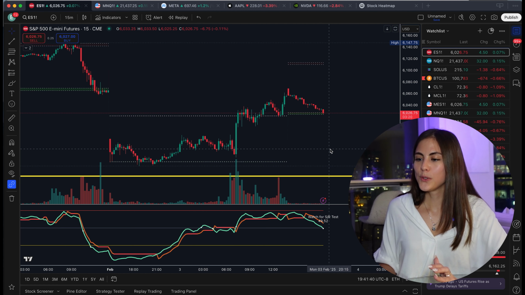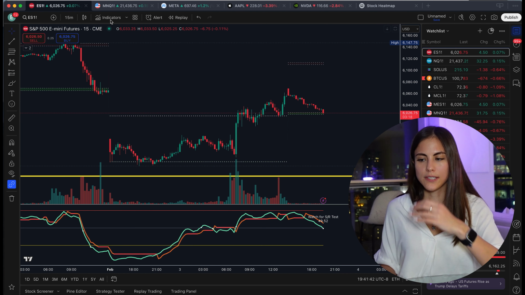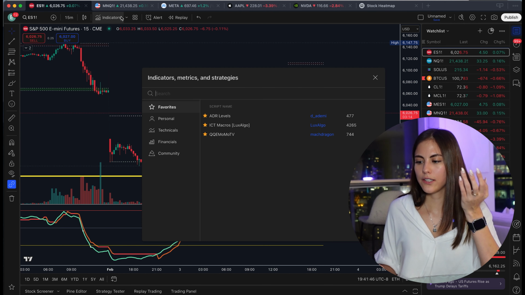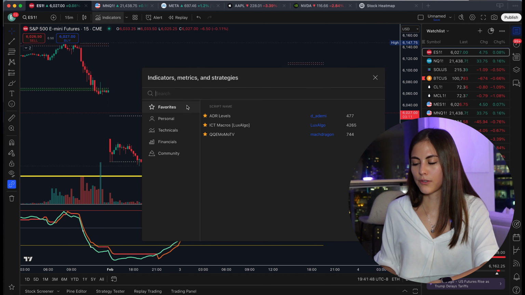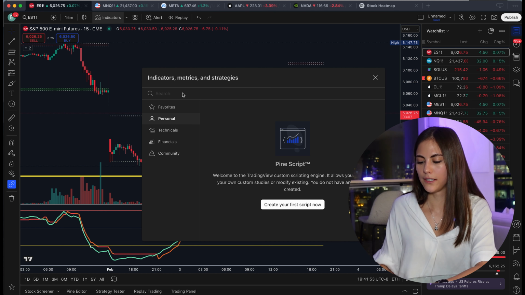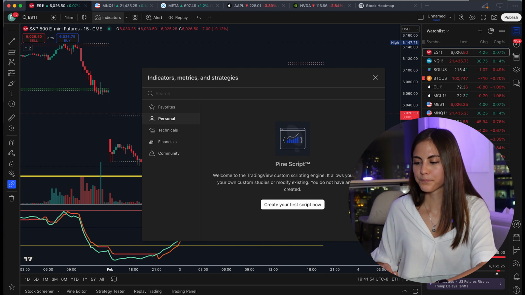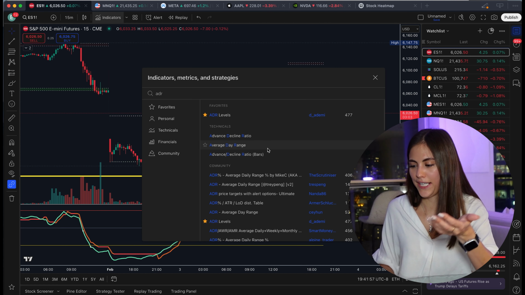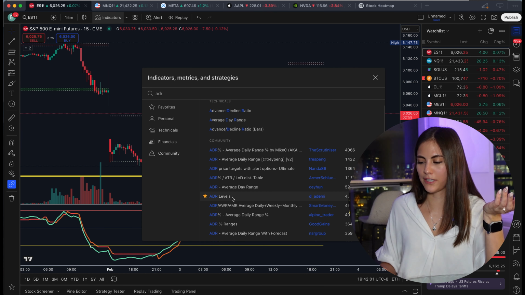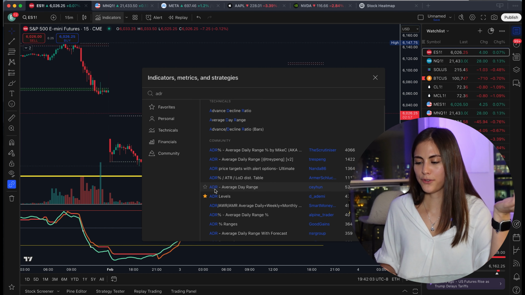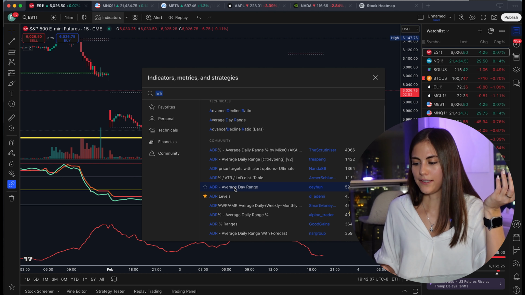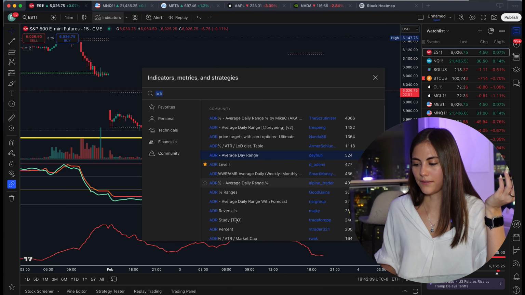Then what else do we have here? For indicators, how do you find and how do you add the indicators? Indicators, literally just go ahead and search them, whatever you need. If you need, I don't know, ADR, just go ahead and find some of them. That's what I did. I just found the simplistic one, whatever I like the most. Feel free to add another one, see how it looks, and you can play around with that.